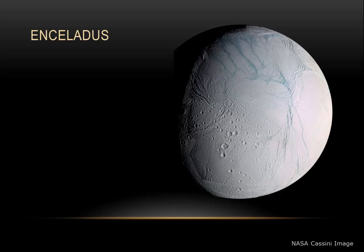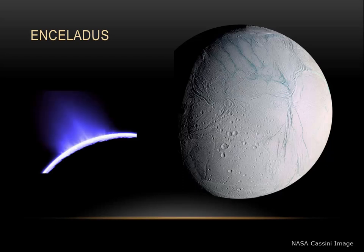When it comes to moons of Saturn, Enceladus is my favorite. It's a highly reflective body — in fact, it's the whitest object in the solar system, reflecting more than 99% of the sunlight that hits it, as white as fresh fallen snow. You can see there are some areas that are cratered, and other areas have these unique blue tiger stripes. Cryovolcanism causes these stripes and the areas with no craters — here we have another moon with a geologically active surface. When the Cassini spacecraft flew past Enceladus and looked back towards the center of the solar system, we could see geysers shooting ice and water nearly 500 kilometers above the surface of this small moon.